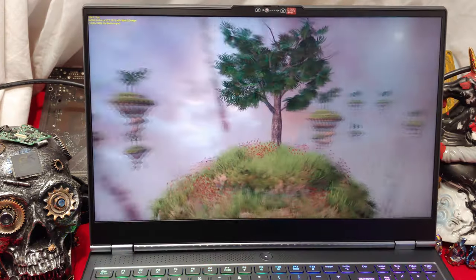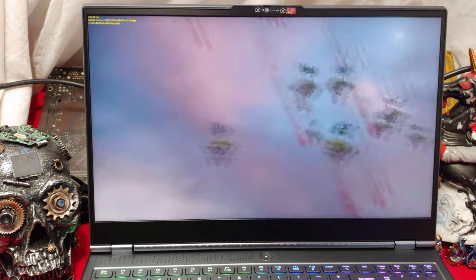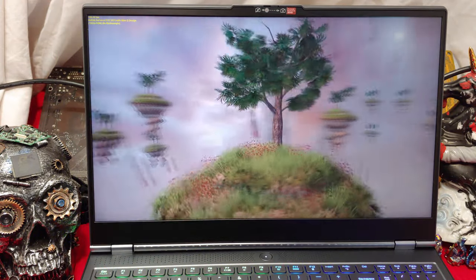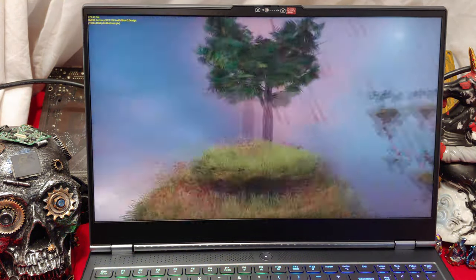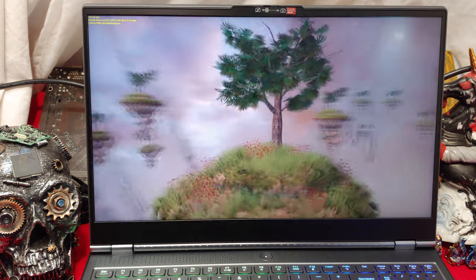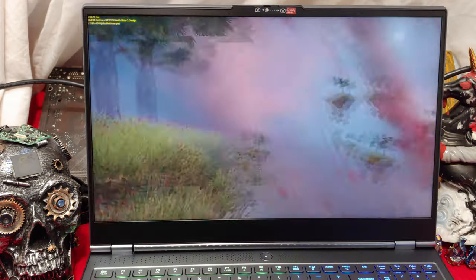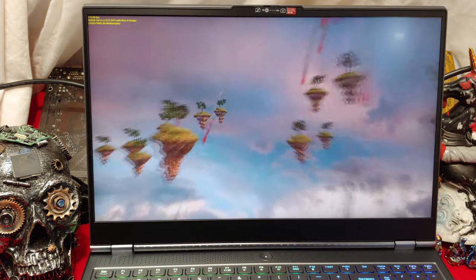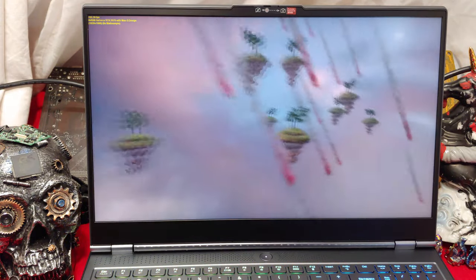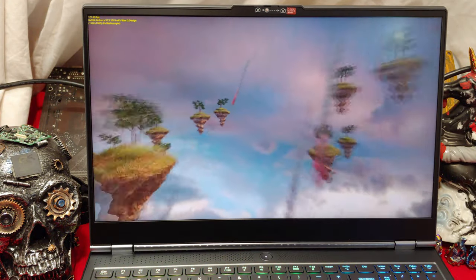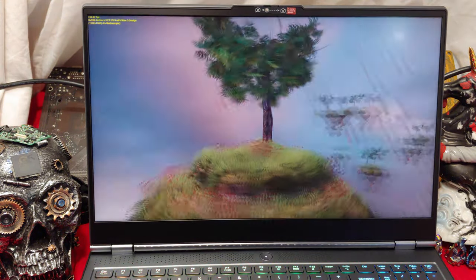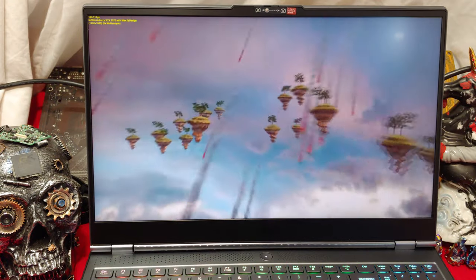This is amazing. Next up we got DirectX 10, 200 frames per second. My goodness, I've never seen this thing go so fast. That's amazing. Never seen it like this before. Look at that go. Normally I cut away by now, but I'm just so blown away. Good job, good job.